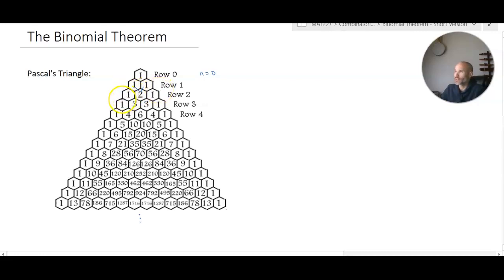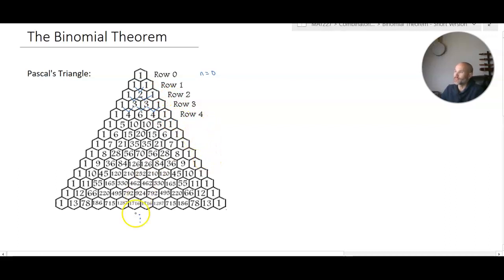The row below that, we place a 1 on the far left, a 1 on the far right. Now we're going to have 2 sums. These little shapes help illustrate this little indentation here. If you add up 1 plus 2, you get 3. And then you need another sum because there are 2 more adjacent elements. 2 and 1 give you 3. So again, the row below that, place 1s far left, far right. Now we'll have 1 plus 3 is 4, 3 plus 3 is 6, 3 plus 1 is 4, and then our 1 there. And so on.